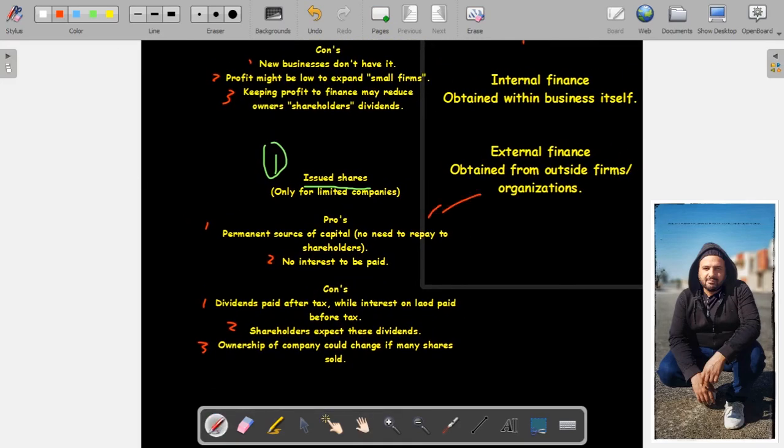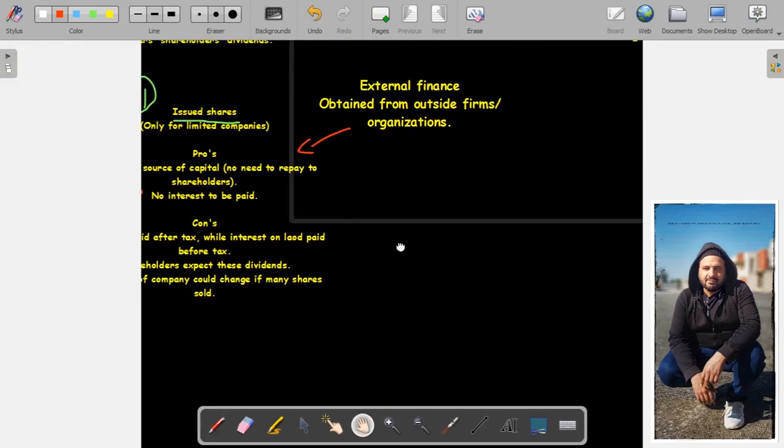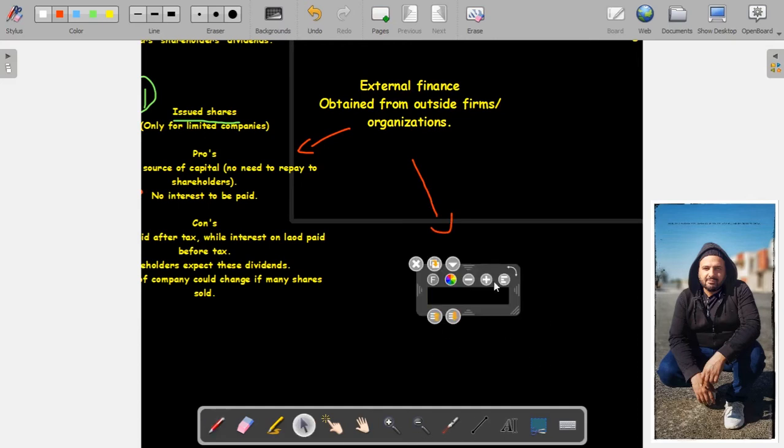An arrow, and we're gonna go here. Let's talk about number two, the bank loans. They're considered the second biggest or most important way to fund any business. A bank loan is money obtained from the bank that will be repaid after a period of time, besides the interest.